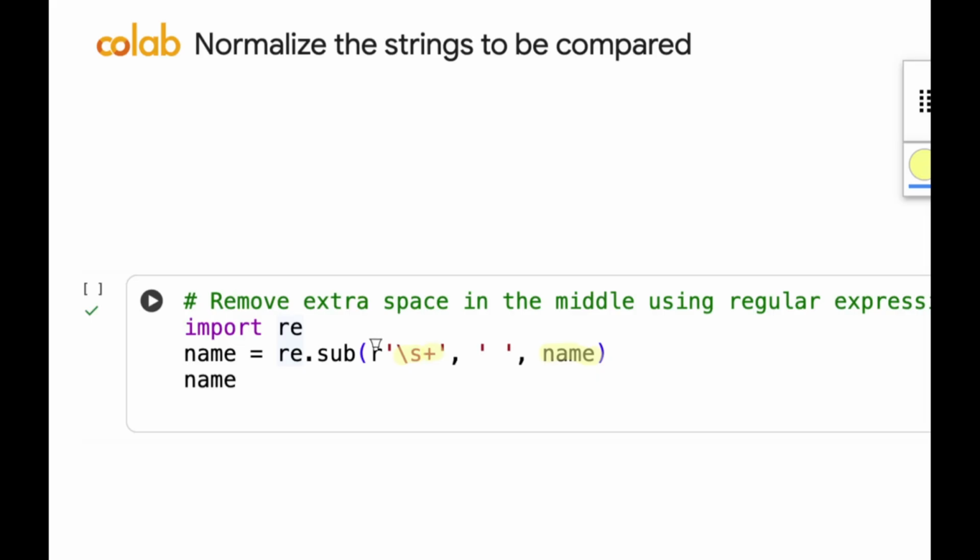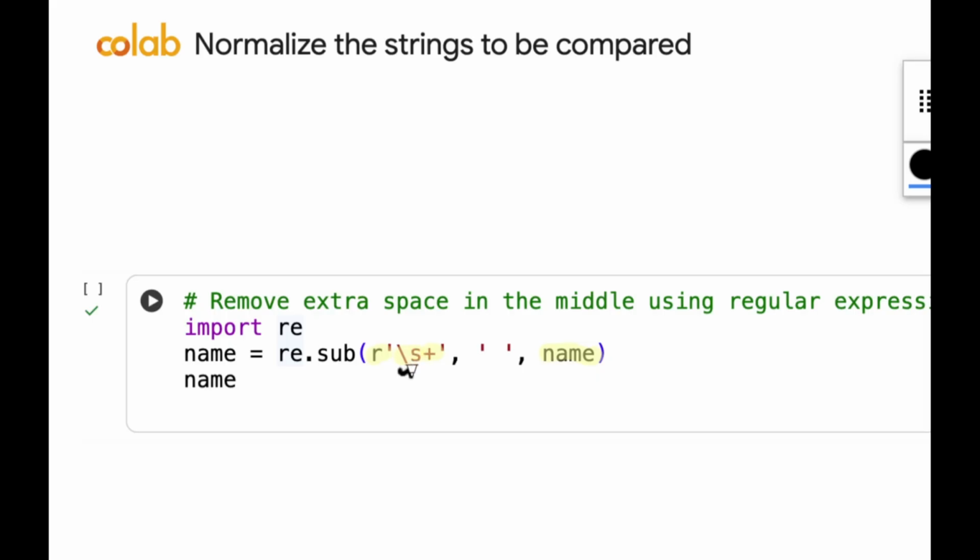Now, why do we have this r before the quotation marks? Right? We have single quotation marks, but in Python, most of the time, single or double quotation marks are the same. Right? No difference. So remember, previously we had something called an f-string, which defines a particular kind of string. Now we have an r-string. An r-string is a raw string for Python. And we don't have to worry too much about that, but let me quickly explain. Okay. So basically, \s is representing white spaces in regular expression.